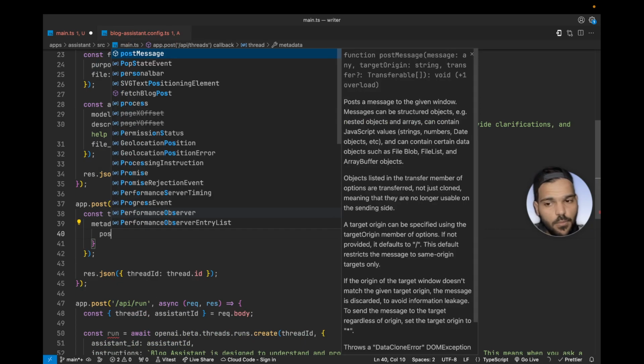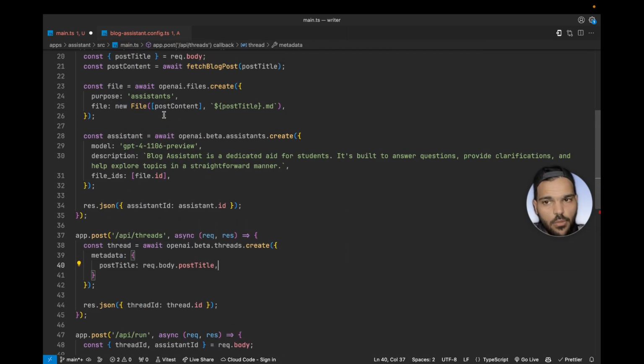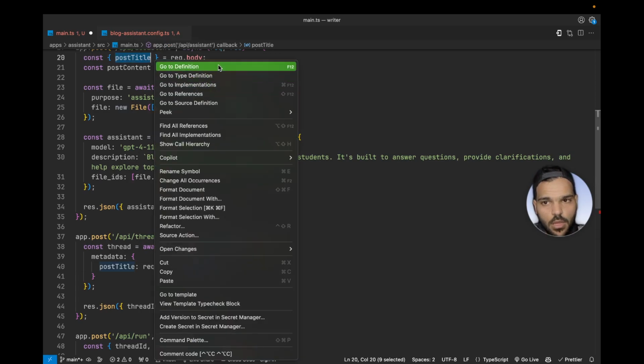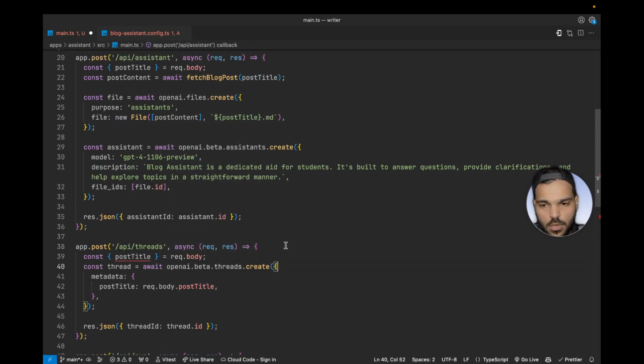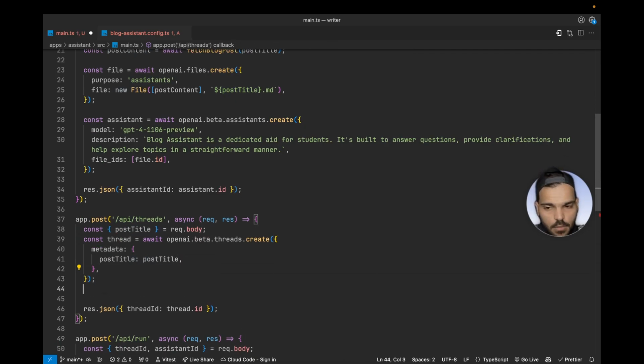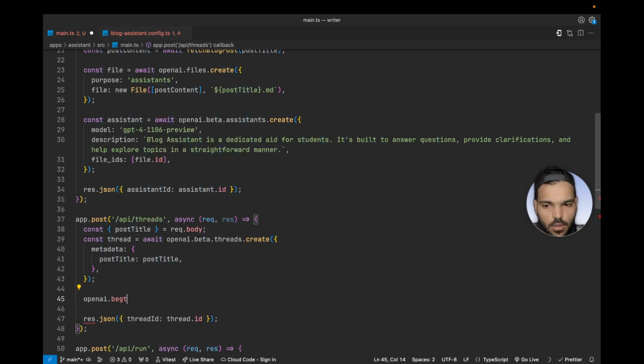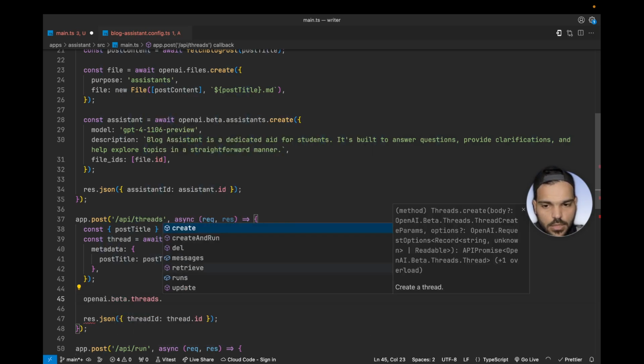So I can say post title, and the post title will, let me copy this. So this post title, so the next time I'll just say OpenAI beta threads retrieve.